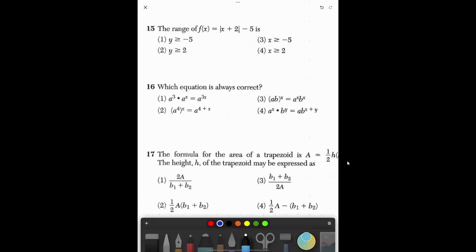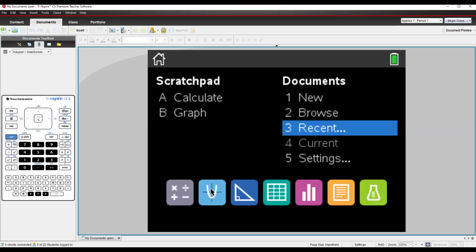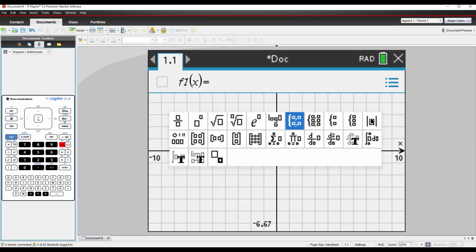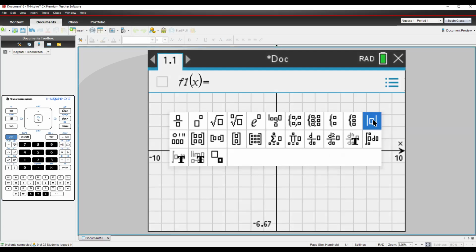As soon as you see it's a function, you should say, we're going to go graph it. Okay, we're just going to go graph right away. So let's go get the calculator and let's go. So we're going to go to the screen here. And then we're just going to type in absolute value. Find the absolute value next to the book. Everything that you need for graphing is next to the book, right?